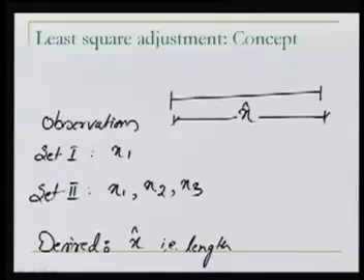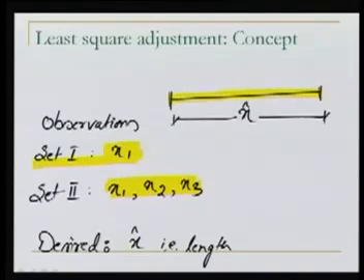Now next, we'll start with again the concept of the least square. We have done it in the last lecture also, but again to revisit. For example, let us say we have a line and we want to take the measurement of the line. So what we can do, as we can see here in the slide, this is the line and this line is to be observed. We can do two things. We can go for only one set, meaning we take only one observation, and the second set we can take 3 observations. So the same line is being measured 3 times.